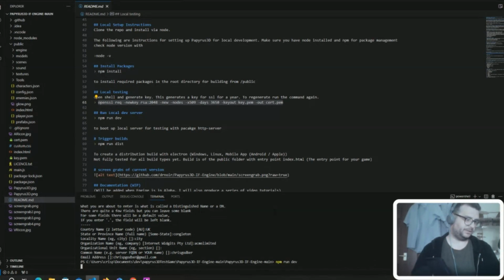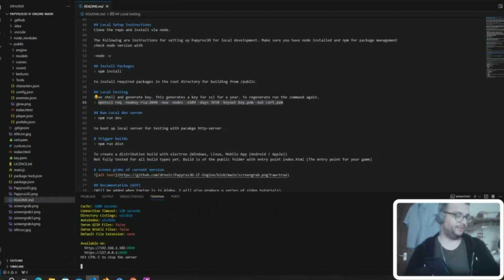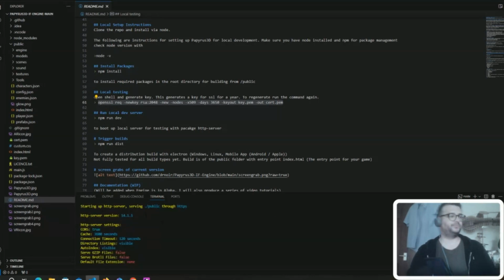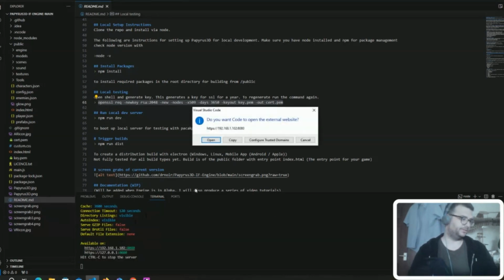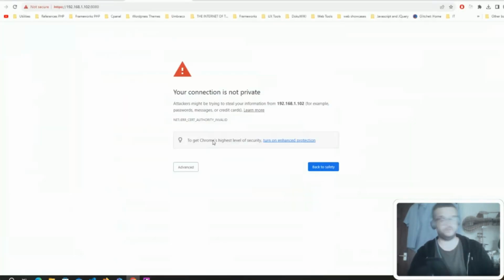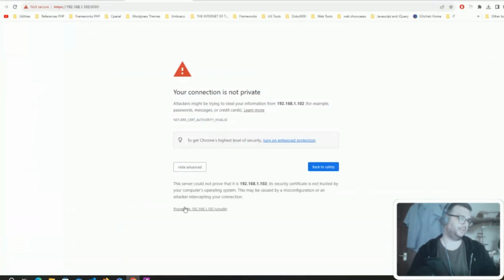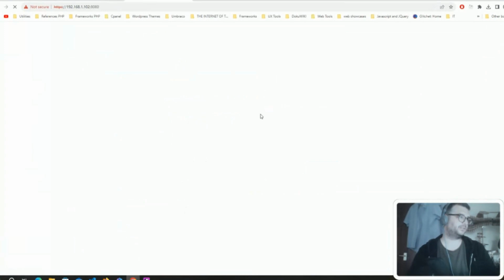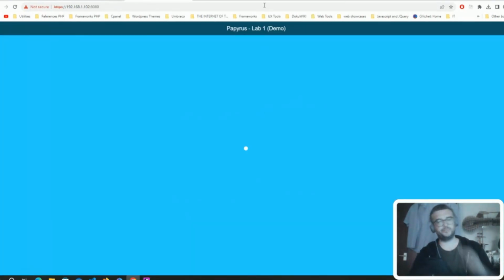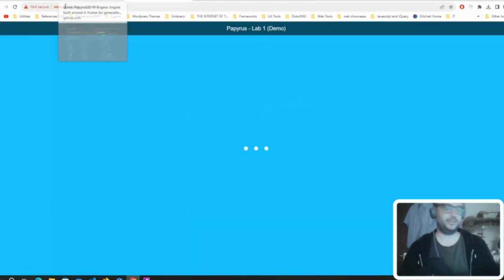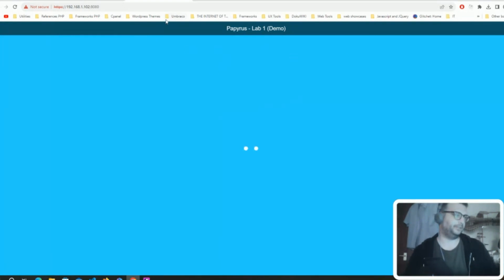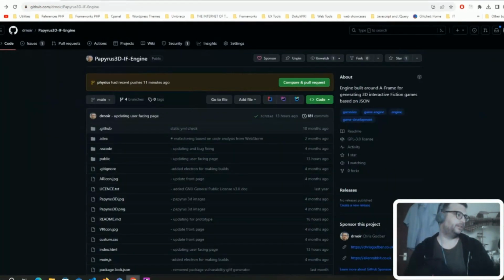Now let's see if we can do this. Now this will probably crash because obviously I've stripped a bunch of stuff out in terms of the assets. But it is serving on a little server, so that's good. We've got that running, which is good news. Just ignore that, it doesn't matter. It's loading, so that is a good sign. That's basically what should be happening. So that's a good start.